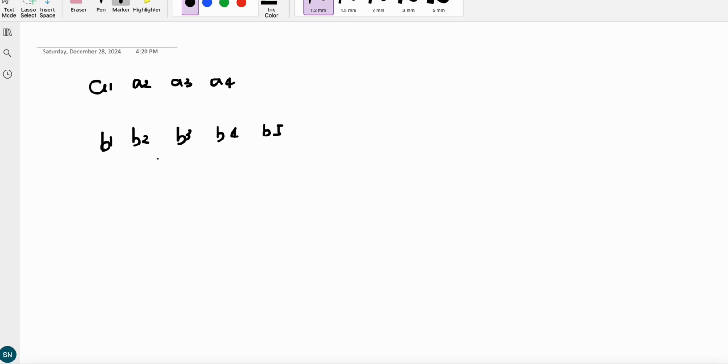The first array and the second array. Let's assume we combine these two arrays. So the total number will be 9 elements, and the first half of the array will be 5 elements or 4 elements. But in this problem, we choose 5 elements. I will explain why we choose 5, not 4, later. And right now we just stick to 5 elements. Okay, so the half will be 5 elements.